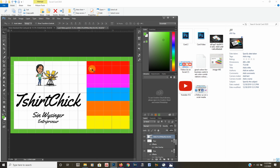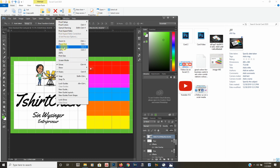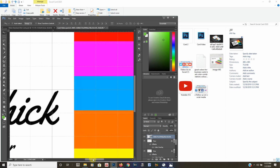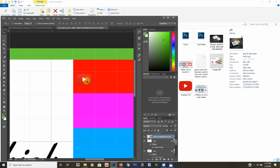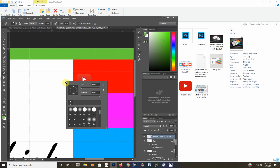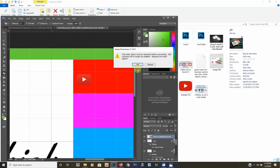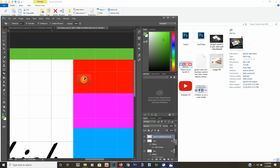So I'm going to hit enter, and I'm going to delete this white part out of the center. All I want is the outline of the logo. So I'm going to come over here. Let me actually zoom in so you can see it. Right there, you see the logo. I like to use the magic wand tool to delete, but I'm going to just go ahead and click on it with the eraser tool, and right click and get the magic eraser tool, and I'm going to delete that white part on the inside.